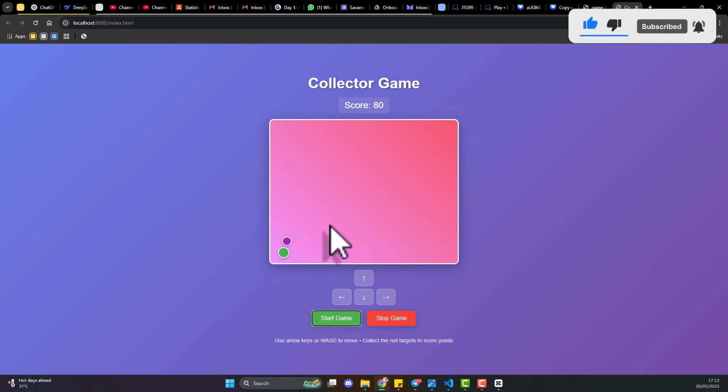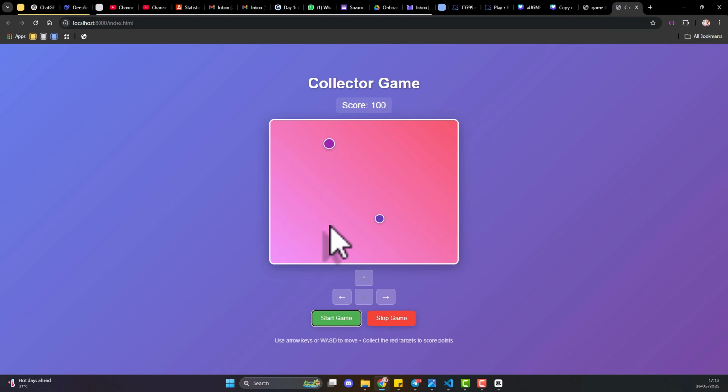Yeah, it's a very shitty game, but it's just for demonstration. It touches it and then it appears elsewhere. So we can see the game is working. It's counting and whatnot. So stop game. I would say this is a really huge improvement from what we had before.